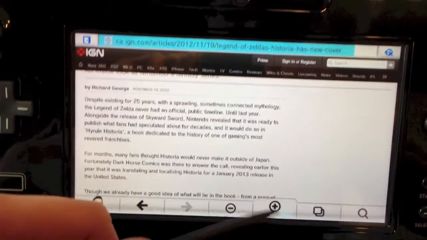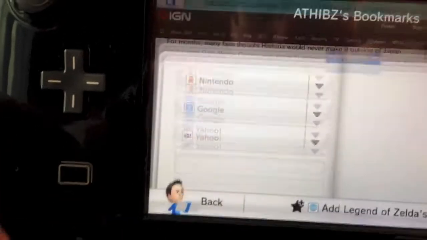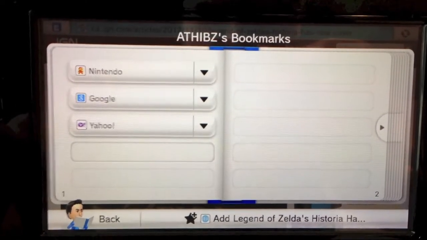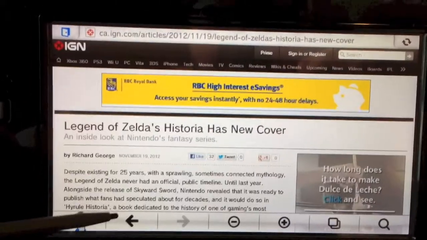If you're not happy with the size of text, you can zoom in, scroll over, read how you want, scroll out, or zoom out. And if you have bookmarks, you can see the little Me in the corner. You click on that Me, and it opens up a page, and you can basically go through here and find any bookmarks you want and go to that page. And that's kind of a quick overview of the browser.